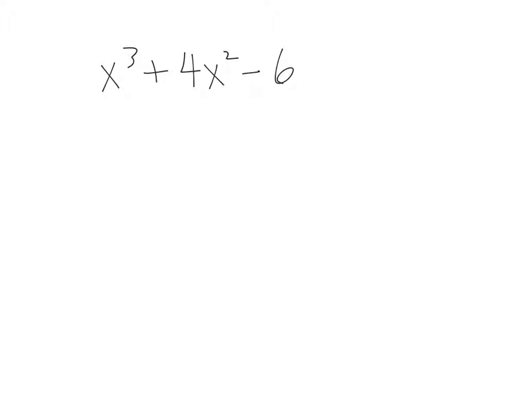But if you have a cubic function or expression, like this one here, there is a way to factor these, but it's a long process, longer than you might like. First of all, it's using something called synthetic division. First, you have to figure out one factor that works. And that factor is always going to be a factor of this number. So what are the factors of -6?